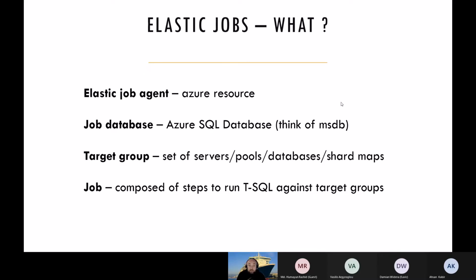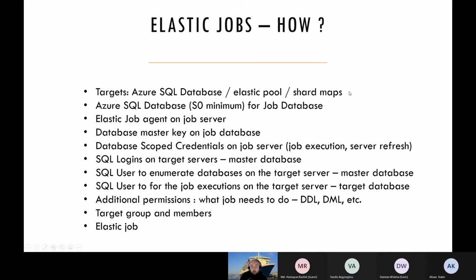So these are the components. And this slide, you don't have to read that through. I'm going to share that slide. It's a plan, what you need to do to create a fully functional Elastic job and the targets and the job database.